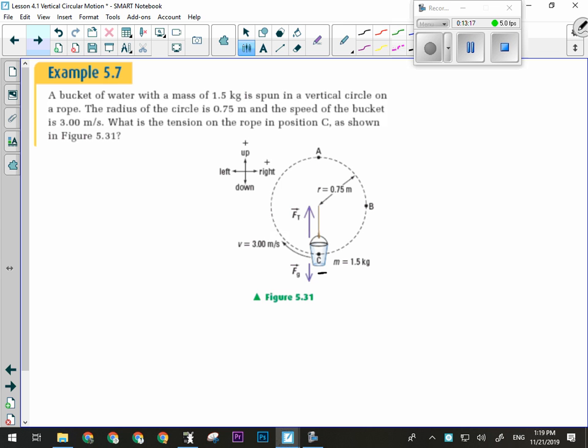All right, so if I'm looking at this vertical circle, forces in minus forces out for this one looks like this. Fc equals the tension in the rope minus the force of gravity. What I'm trying to find? I'm looking for the tension in the rope. If I want to get the tension in the rope by itself, what do I do with Fg? Add it over to the other side. Now that should make sense.